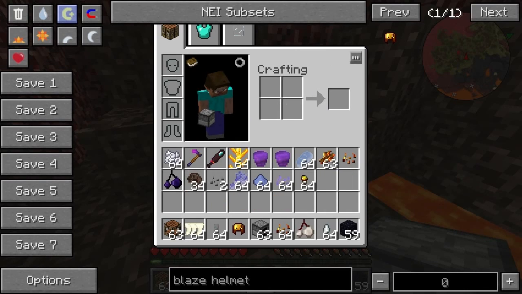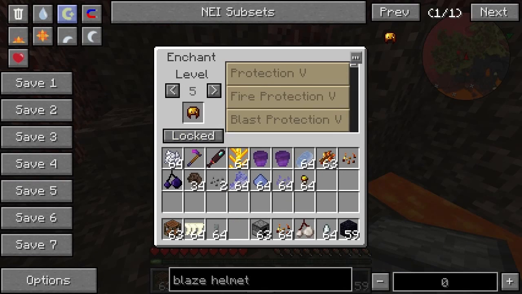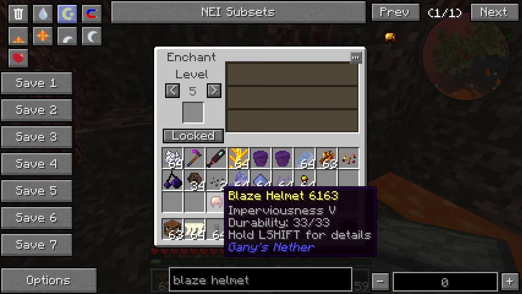So what you might want to do with this is, if you put this in here, if we lock it, I wonder. So you can see the one we're looking for would be this one. This is actually from Gany's End, but what it does is it means blaze armor is very susceptible to water. By giving it the impervious enchantment, it will lose that susceptibility. Okay, so yeah, so there is that.